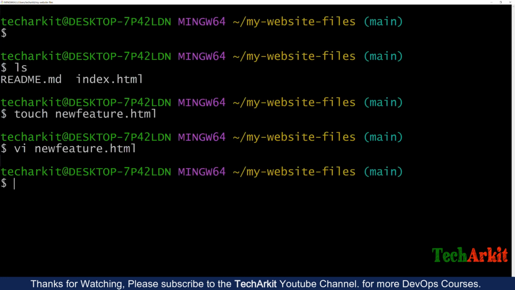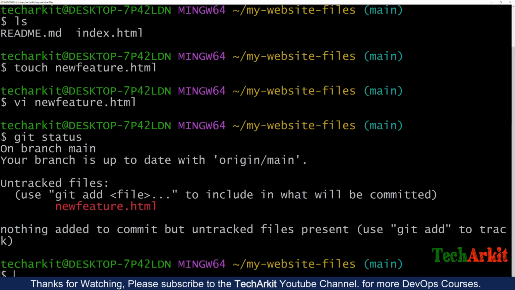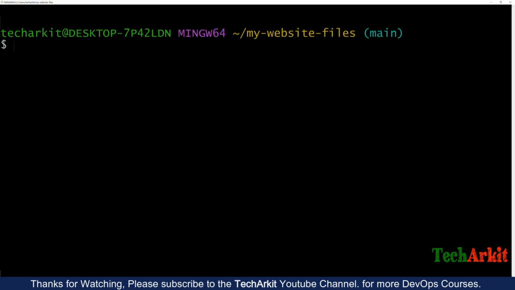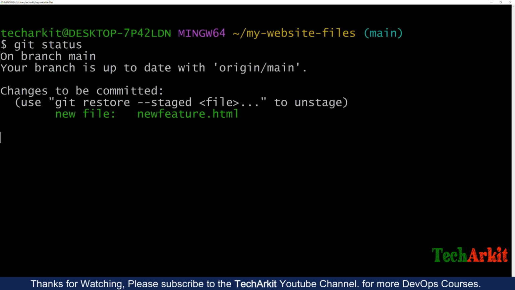Now I have created the file; git status shows it is untracked. Maybe I can add this one. I have added this data, but all of a sudden I don't want to push it, so I want to park it aside. So how can you do that?